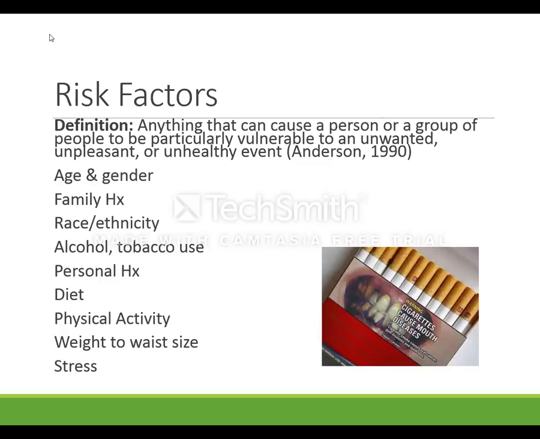If you're born with a genetic mutation, there's nothing you can do to change that. It's in your genes. But if you have a family history of alcoholism and you know that, then what can you do?